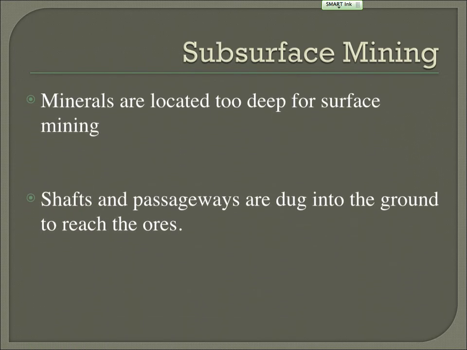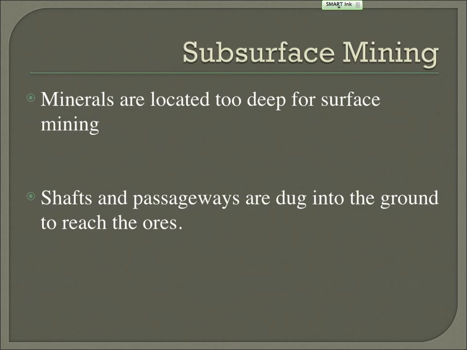All right, now subsurface mining are minerals that are located too deep for us to be surface mining. So this is a much more dangerous job. Those of you that are reading Rocket Boys, they do subsurface mining. Homer Hickam does in that book. This is where they have to create and build up shafts and passageways that are dug into the ground to reach the ores. So they usually have some sort of track system in it. It could be an elevator track. It could be just a track with carts so that they can go deep within the surface.